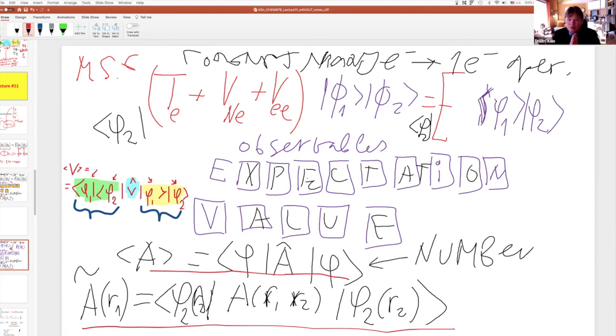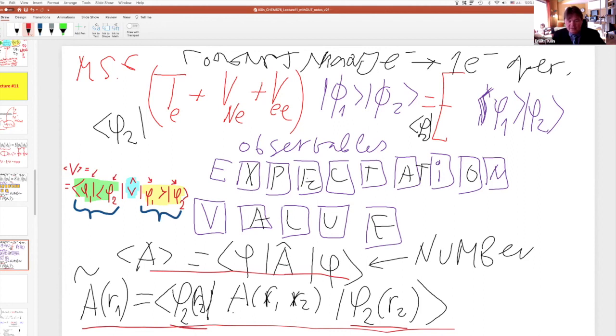We will do partial averaging of the operator. For complete averaging, we need to have so many bras and so many kets, as many independent particles, as many electrons, as we have. And here we are going to practice less. So instead of 2 bras and 2 kets, we have only 1.